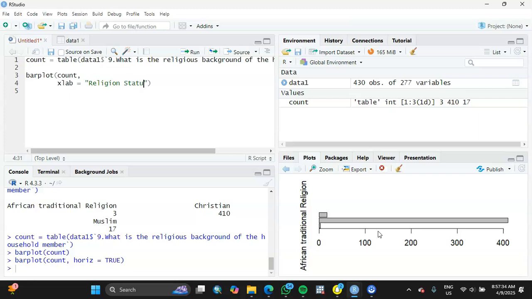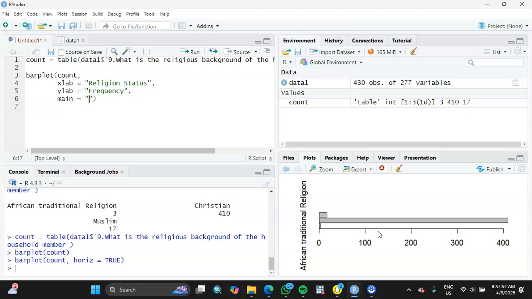Okay, you can choose to name it anything you want. I can also add the ylab. Then I'll name my axis as frequency. Then I can add a title using main.